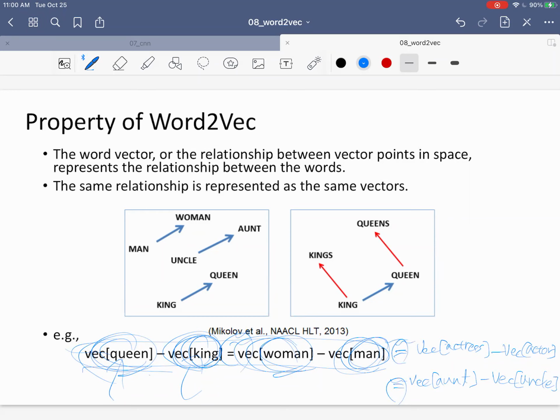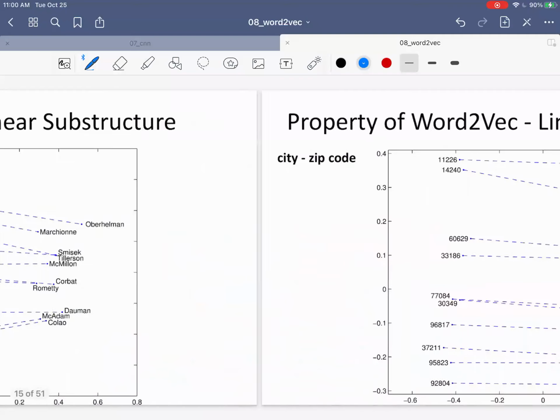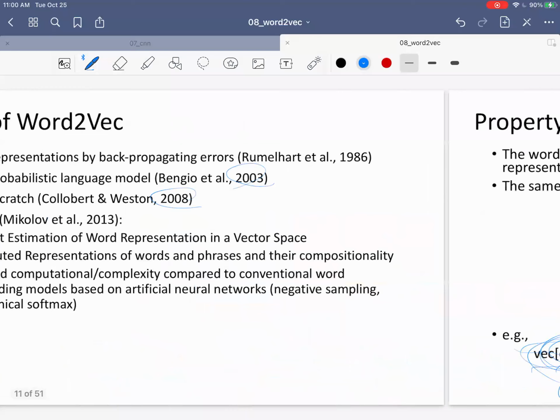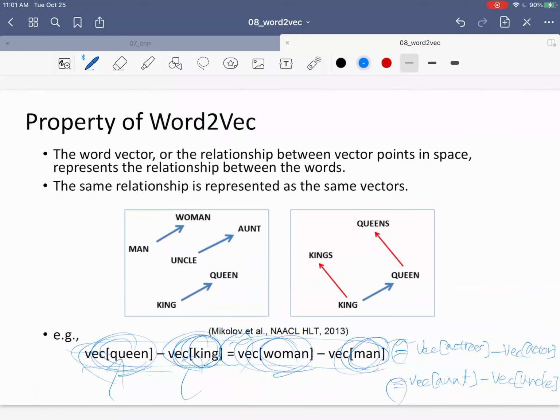Which means that just by simply training the word vectors, it automatically captures the relationship, the semantic meaning or semantic relationship between words, which is a phenomenal example. I mean, which is a very, very interesting phenomenon. Because I'm going to show you how you can train Word2Vec here. So the training process of Word2Vec is extremely easy, but then the end product is extremely useful. So that is why it became so popular in 2013, when nobody imagined this kind of thing could be possible.